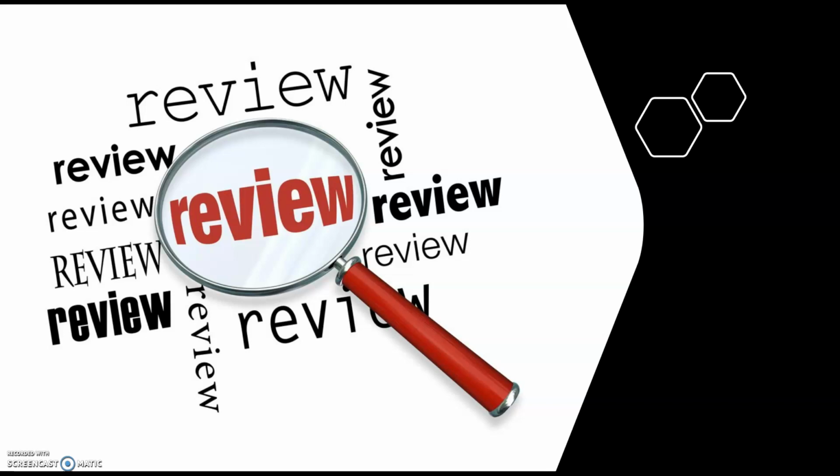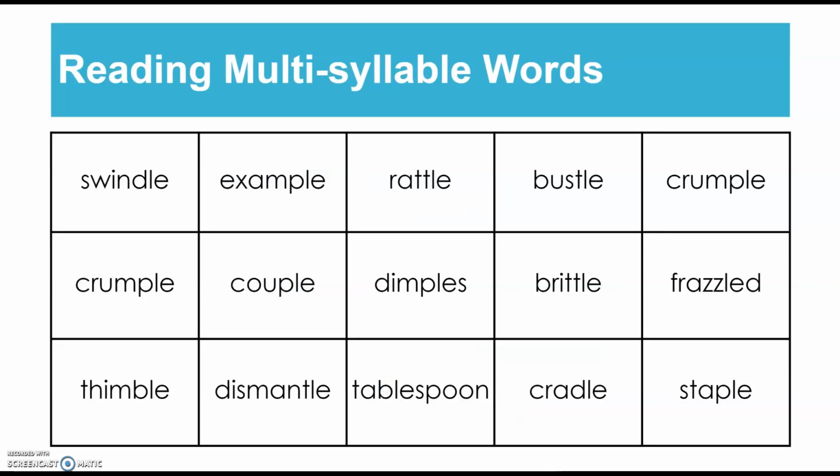I hope you know that it has a consonant followed by the letter L and the letter E, that the consonant LE syllable comes at the end of the word most of the time, and that it is unaccented. All right, find this word syllable grid in your syllabication book.